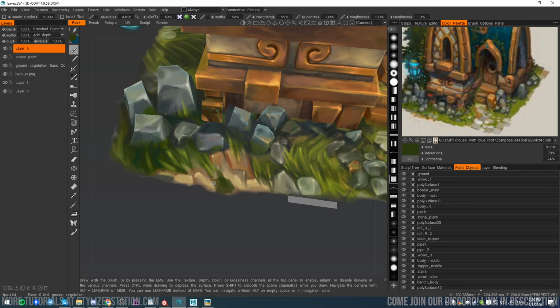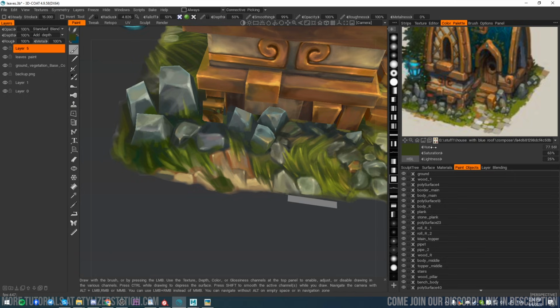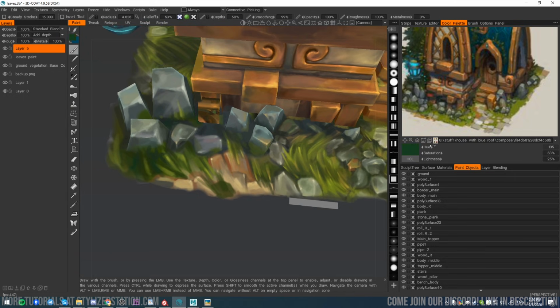Like this. We can also make this hue shift into a bluish one.